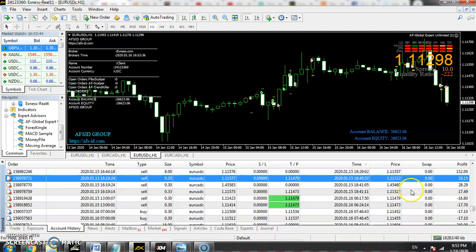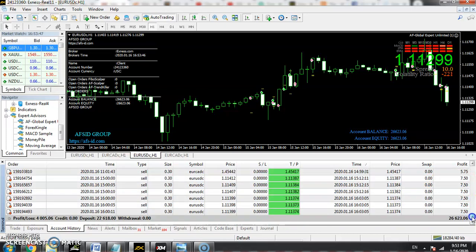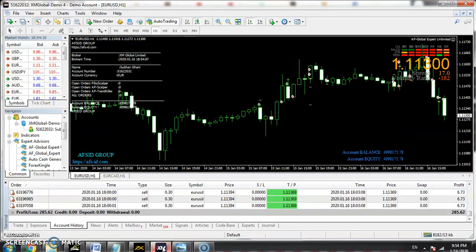So overall, if you look at the complete data, then we are in profit, and the profit till now is at 4005. So this is the profit taken on a real account, and you can see I'm using this expert advisor in a very fine manner. So overall guys, I'm testing it with various lot sizes also, but now I'm going to take you towards the results on the mini account.